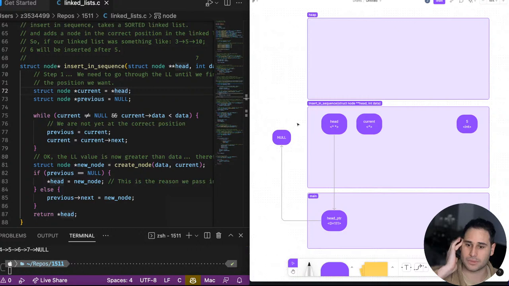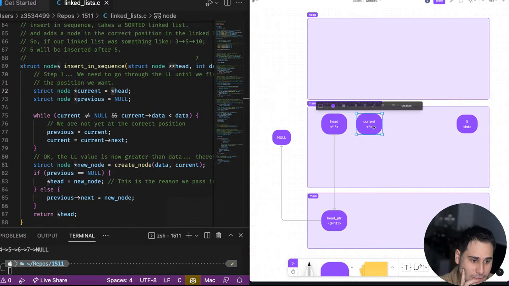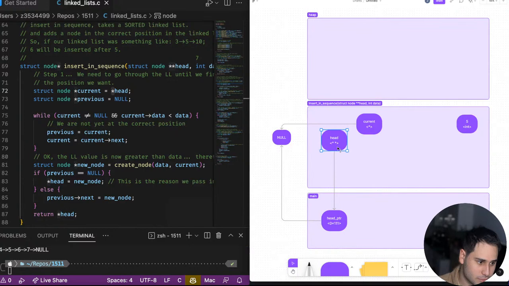So if I follow it once, here's a really simple way of thinking about it. If you see the asterisk, you follow the pointer and get the value of it. So I follow the address and I get the value. This is a pointer that points to main. Therefore, current will point to main. To null, sorry, not main. Because it's just a single pointer.